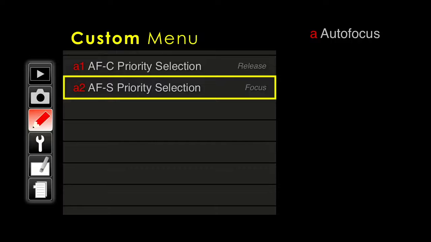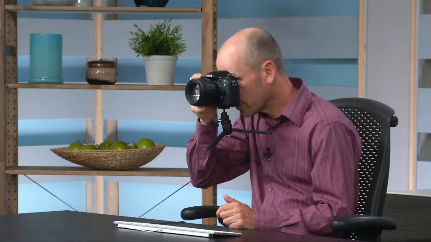In the single focusing mode, your camera's in a different mode. It's in focus priority. The camera will not shoot unless it's in focus. And this, by the way, let me make sure my camera's in autofocus. In autofocus, this is one of the most common problems: people are like, I'm pressing the shutter release, why won't my camera take a picture? And it's because you're not giving it something proper to focus on. And so in this case, I need to focus, and I can shoot a picture because I got the focus brackets on something that it could focus on. And so it has to be in focus.